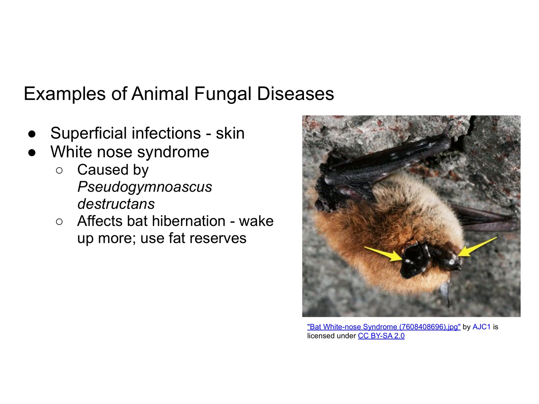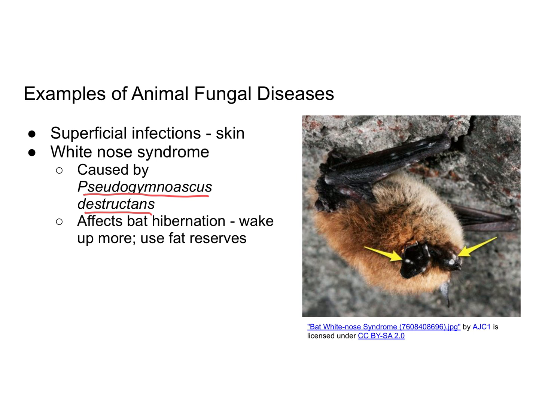Another serious fungal disease in wildlife is something called white nose syndrome that affects bats, and it's caused by this fungus right here. And the way that this negatively impacts the bat is that bats hibernate during the winter, but bats that are infected with this fungal disease wake up more often, which means they use up their fat reserves faster and they don't make it through the end of their hibernation.